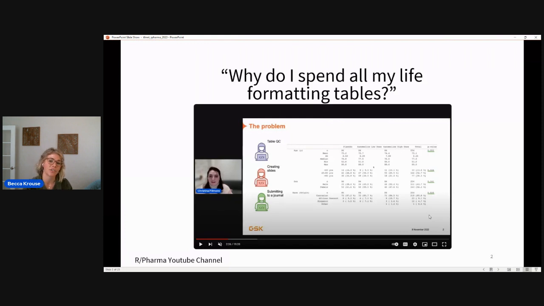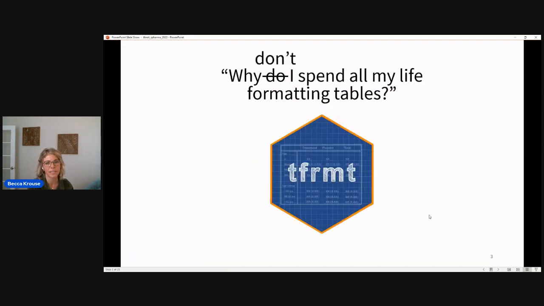Each time we need to do a little bit of a tweak, we have to go back to our program and edit that program, get those values checked again, and it ends up adding up to quite a bit of work. So as a solution, Christina shared an R package our team created starting last year called tfrmt.